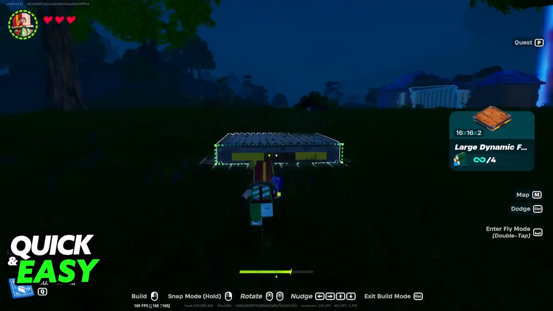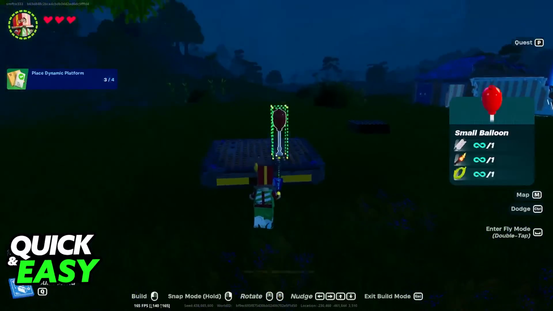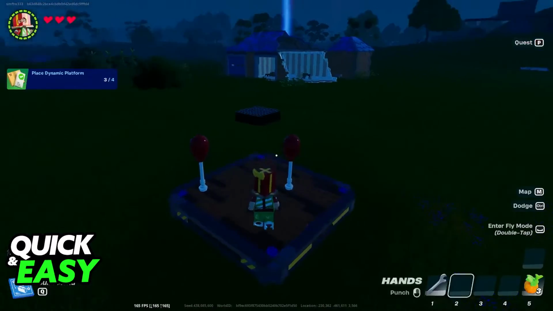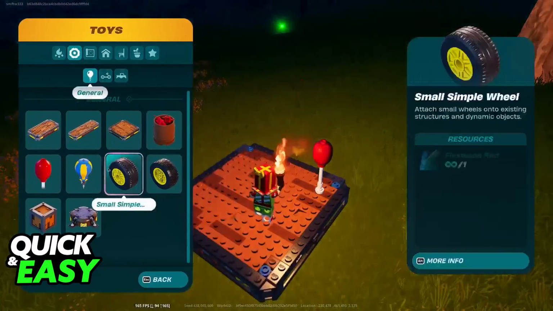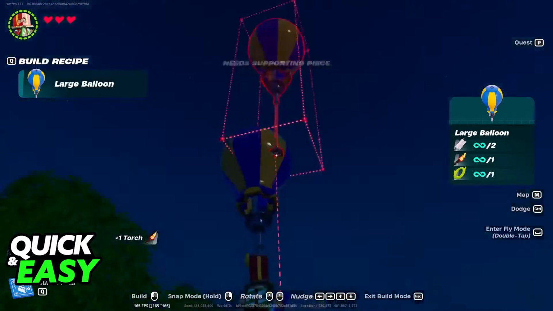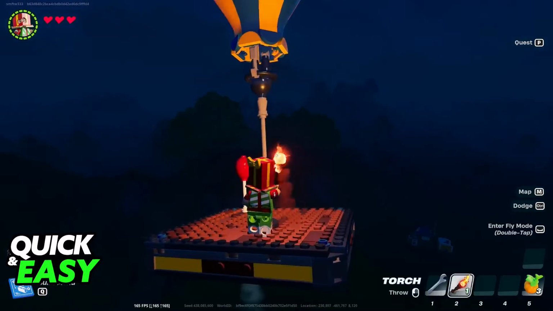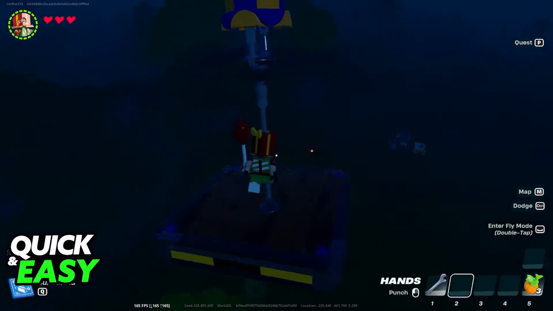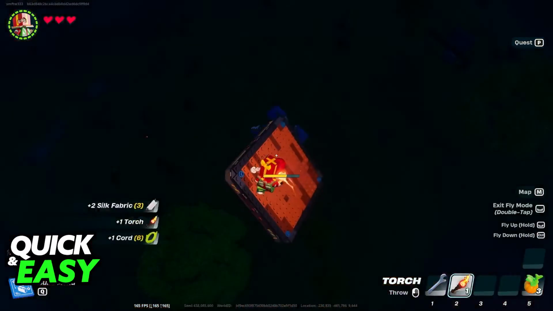Wheels aren't the only thing that you can attach to these foundations. You can also find thrusters, and these balloons that allow it to go up if you place enough of them. So it is extremely fun to mess around with these foundations because they allow for creative builds like this one. So you could essentially make an airship. Of course, you would have to keep replacing this balloon here, but whenever it is attached to the dynamic foundation, it is going to go up into the air.